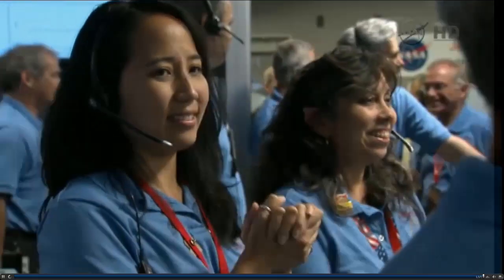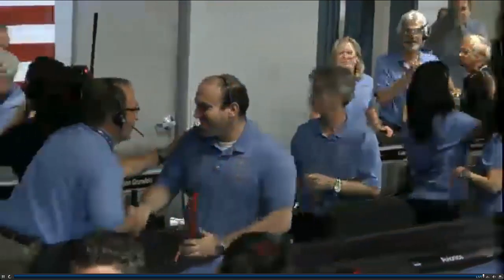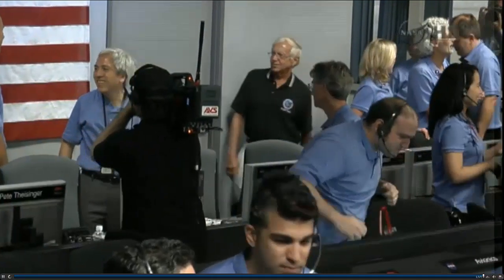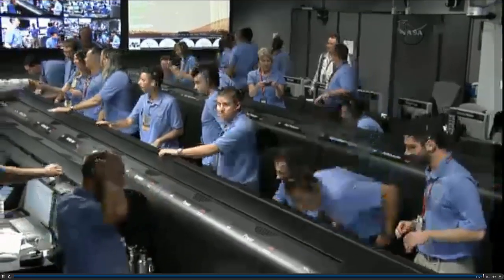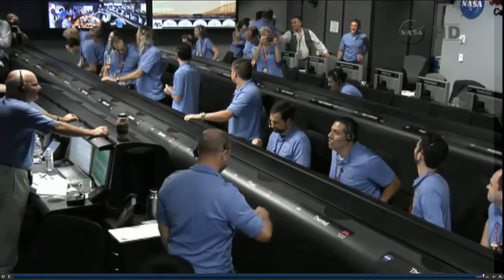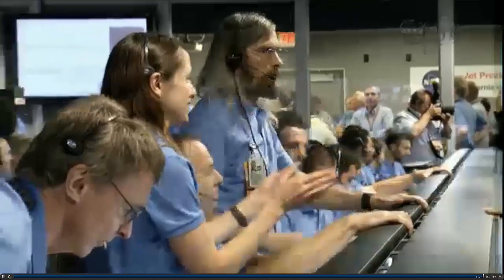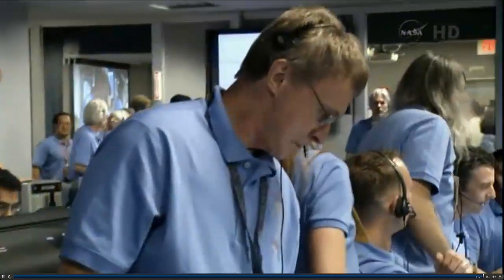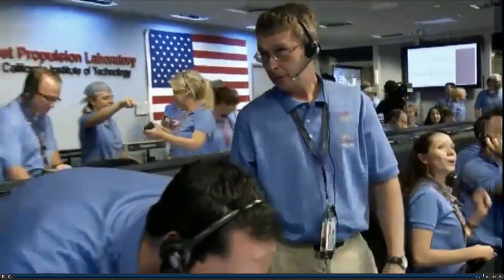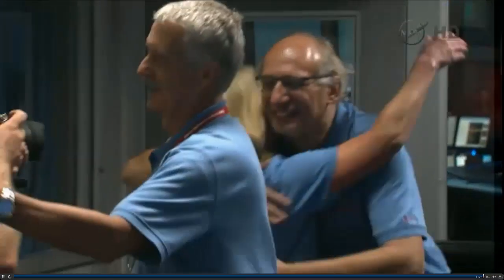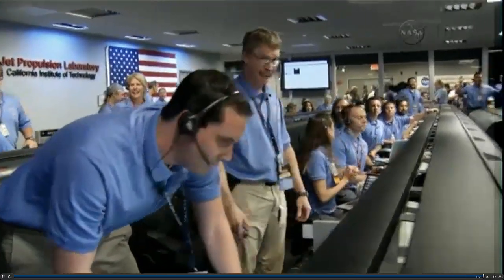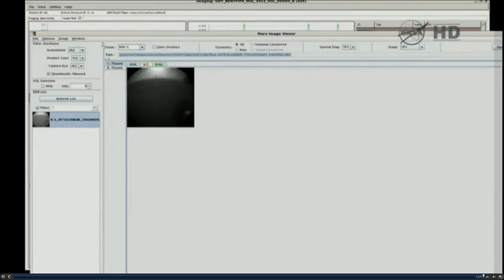EDL ops, the signal to Odyssey remains strong. Flight, EDL, images are starting to come down. We're beginning to get images from Odyssey. Coming down, folks. EDL comm configured. Stand by for images. Seeing thumbnails coming down. Odyssey data is still strong. Odyssey data is very strong. Odyssey is nice and high in the sky. At this time, we're standing by for images. Thumbnails are complete. Got thumbnails. Full image complete.